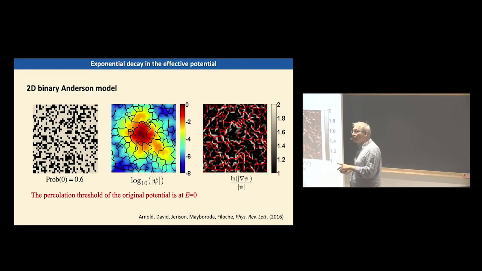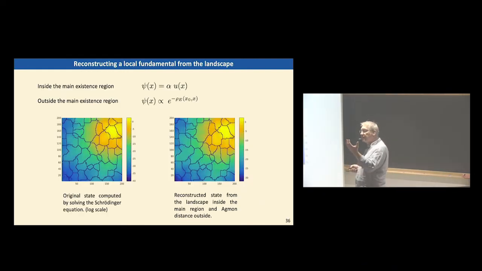This is not the case at all for 1 over u, because the potential, the localization landscape, closes the barriers and makes a pattern that is very different. And here, for example, is the fundamental state, and here are the barriers predicted by the localization landscape. And what you see is that the exponential decay, this is at the exponential scale, you know. The exponential, this is 10 to the minus 8. At the exponential scale, the eigenfunction knows where the barriers are. So you control very finely the exponential. So you have the decay.